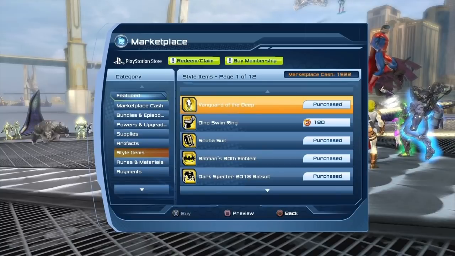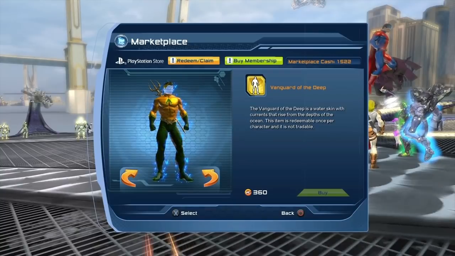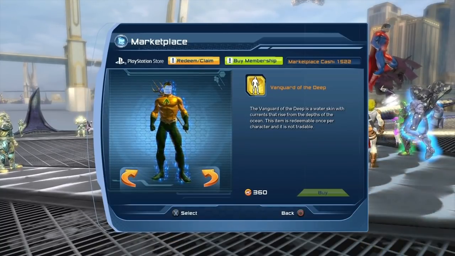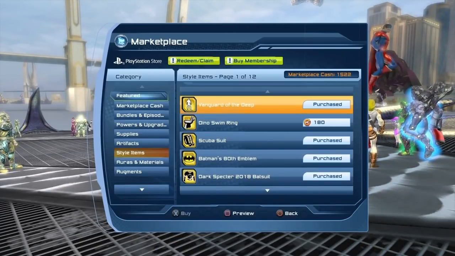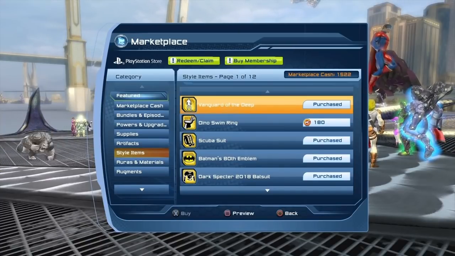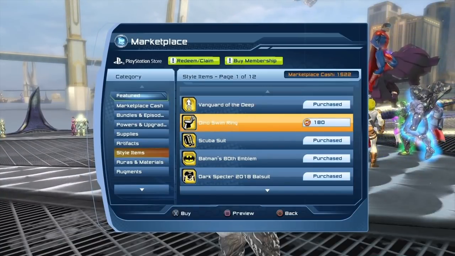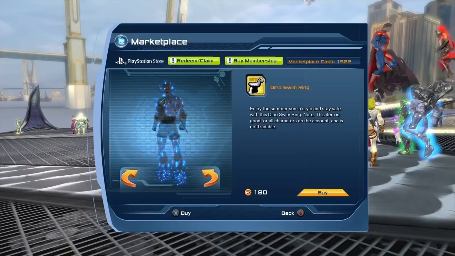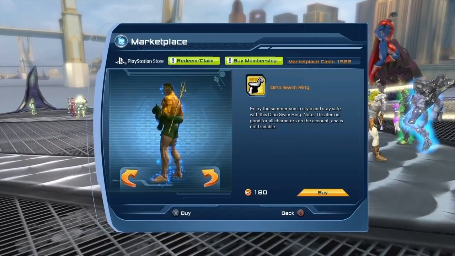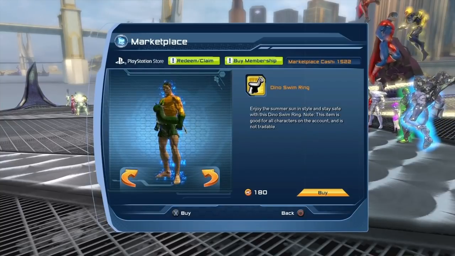So there's the Vanguard of the Deep. Basically, Vanguard of the Deep is the water skin. It's something that usually is only available during the summer seasonal to purchase. But at some point, when they gave us, I think, the water power, we had the water skin, and I think we had it also when we had the Atlantis DLC. And there's the Dino Swim Rig. Let's give it a try. So you can see there's a little floater made like a dinosaur, sort of.